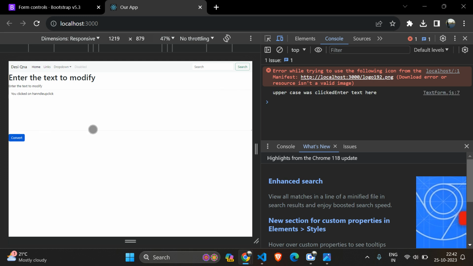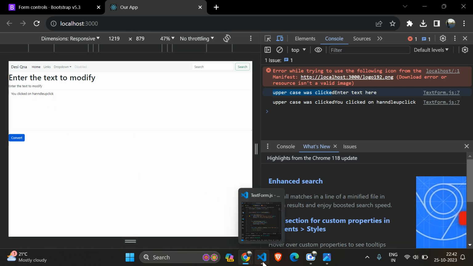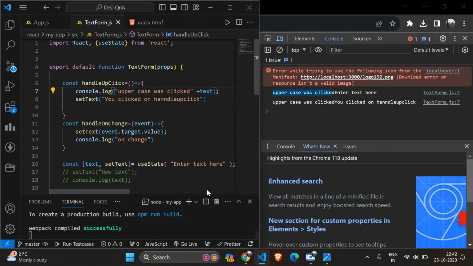Here you can see that when I click on this convert, uppercase was clicked, you clicked on handleUpClick, and then one more function was called, right? So for that reason we are also getting this. The first time I clicked it, I got this uppercase was clicked, and then enter text here, that is the text that is present at that time.